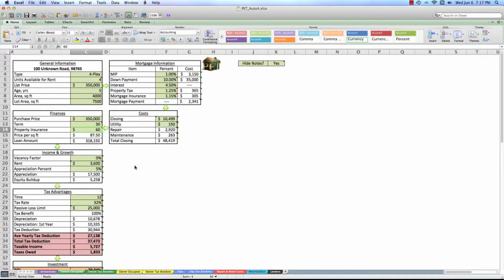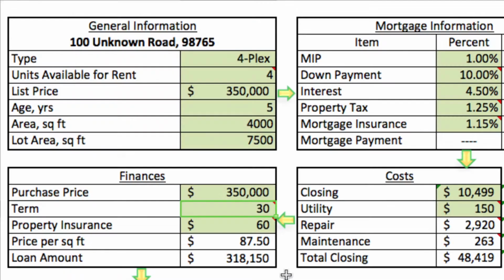Okay, let's quickly go to the full PET version and I'll walk through a case. Okay, welcome back. So what you're looking at right now is the interface of the full PET version. Now, we're going to see how toggling the purchase price using PET, we can target specific financial goals that we may be looking for this specific property.